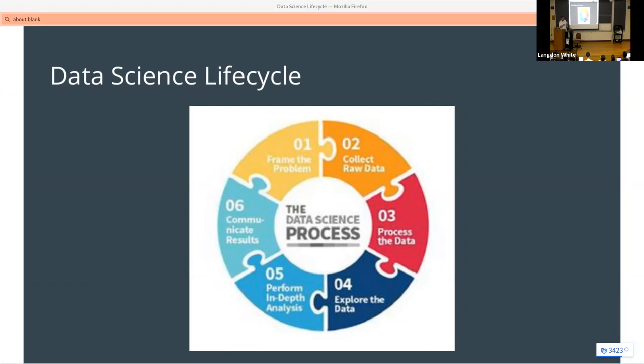Like going back to the guy who did the food analysis stuff, nobody found where the data came from, right? So nobody checked. So you want to make sure you prove where the data came from, what your source was, then what you did to clean it. And then you don't usually report on the exploration component. That's more for yourself to try to figure out what to do next. But then the in-depth analysis, that's the obvious thing that you would report.